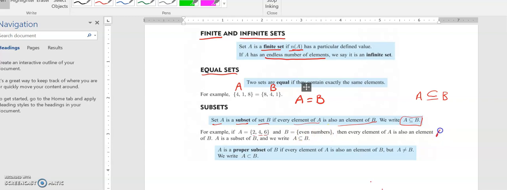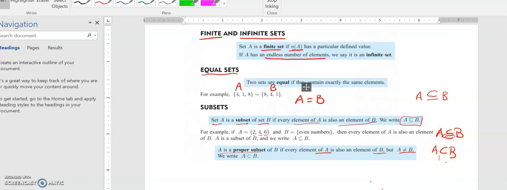So we could say that A is a subset of B. Now, the next idea is something called a proper subset. A proper subset is when everything that's in A is also in B, but B has more items. A and B are not equal. Everything in A is in B, but B has more items than just A, right? So, in fact, in this last example, not only could I say A is a subset of B, but I could say A is a proper subset of B. And notice I take away the equal to sign, okay?